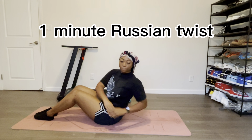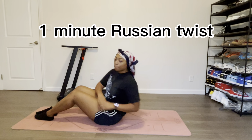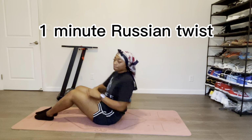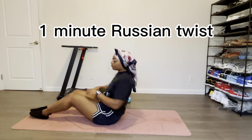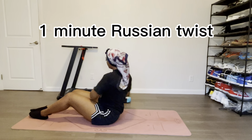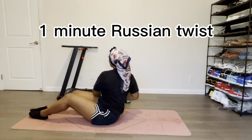Next, we're going to get into 1 minute Russian twist. As you get into this, you can look at your hands. Or you can look from side to side. There's no specific way to do Russian twists. It all just depends on the person. Some people keep their body straight. Whatever you feel more comfortable with, go with.